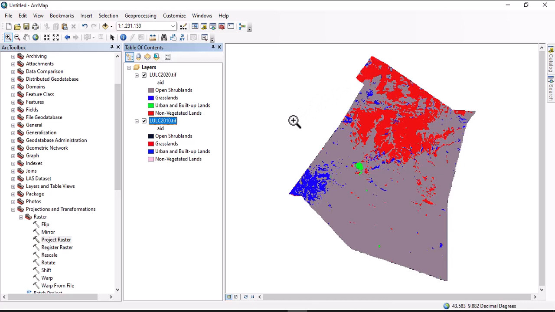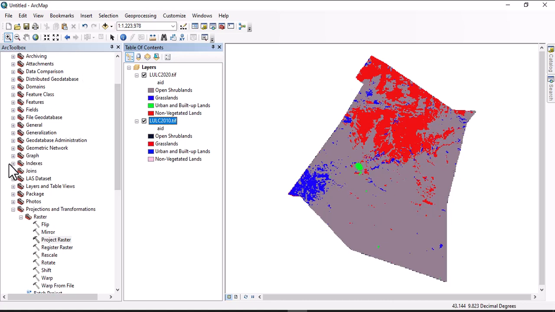Two data having different coordinate systems cannot be used together, so we have to have the same coordinate system for both data, especially while we do overlay analysis, while we predict land use land cover features. We need to have the data in the same coordinate system. Let's start by changing the coordinate system of the one which has only the geographic coordinate system.